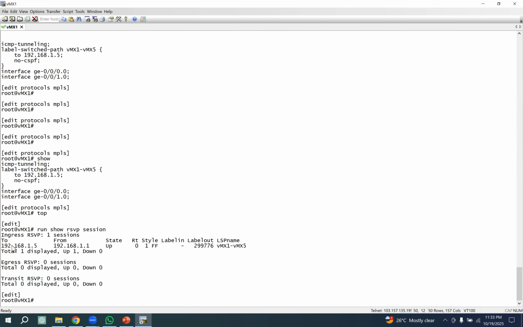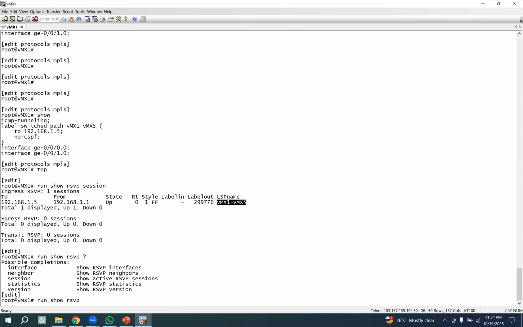See here, the session is created with 1.5 and the status is up. This is the label-out information, and this is the LSP name that RSVP will use. Another command shows the RSVP neighbor.